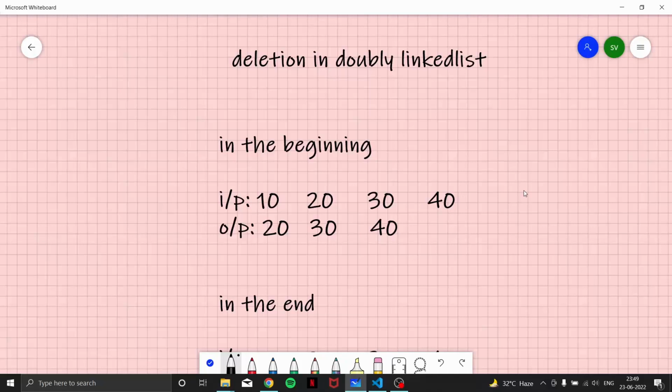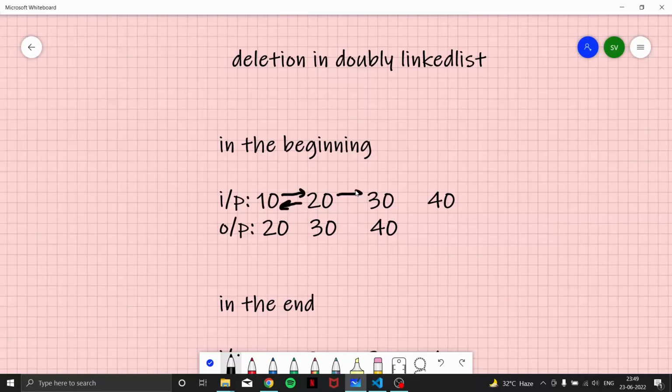In the previous couple of videos we saw what a doubly linked list is and the basic insertion operation of a doubly linked list. For revision, a doubly linked list is basically a two-way relationship. Suppose there is a node 10 which is pointing towards 20, so 20 would also be pointing towards 10.